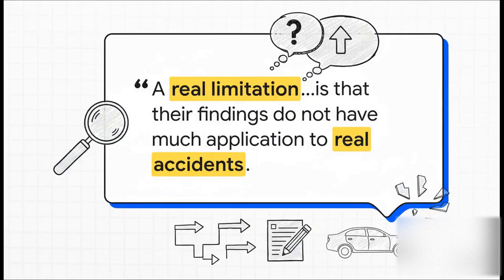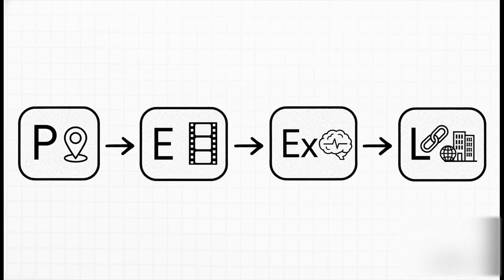Okay, so here's a pretty standard critical point you might have in your notes about the Loftus and Palmer study. And it's a good start, for sure. But on its own, it's just a statement. It's not going to score you a ton of marks. We need to develop it, to build it into something more powerful. So, let's take that simple point and run it through our PEEL structure.